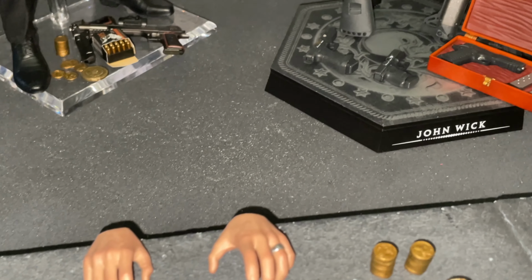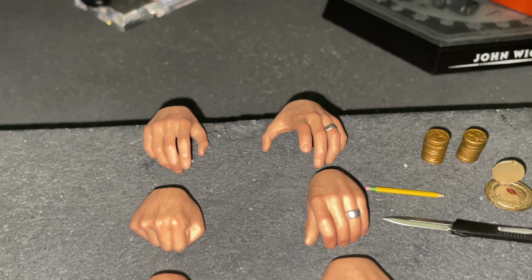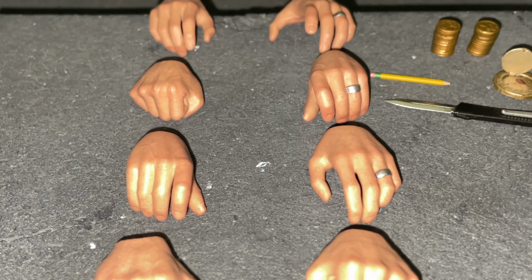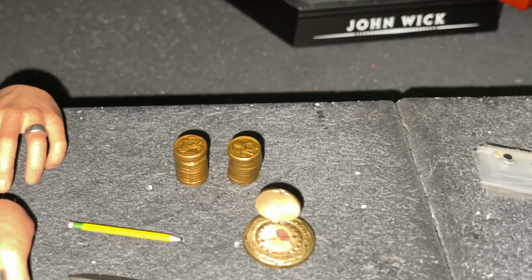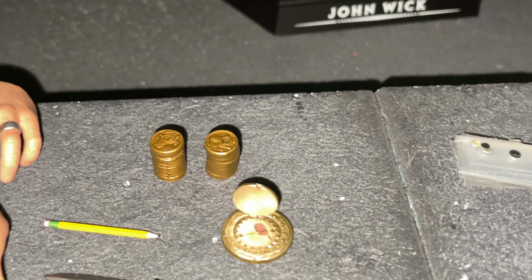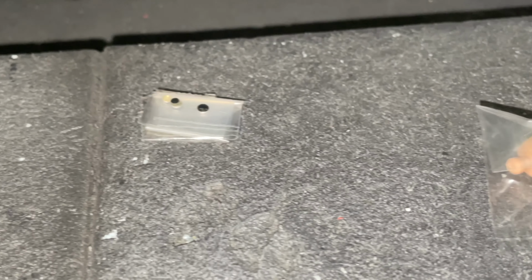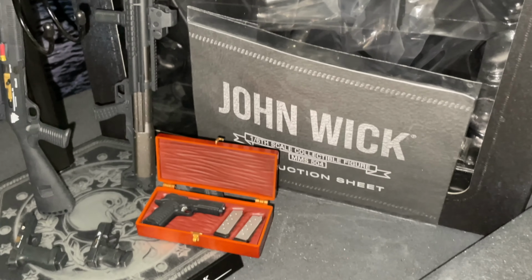Here's all his hands. A couple of grabbing hands, grappling hands, but most of them are for holding weapons or fighting. He's got his wedding ring on, as you can see. There's his pencil that he killed 4 blokes with in the pub. Some more gold coins, his trusty switchblade, an open blood oath marker, a couple of extra buttons, and of course the wrist pegs. There's the obligatory instruction manual.